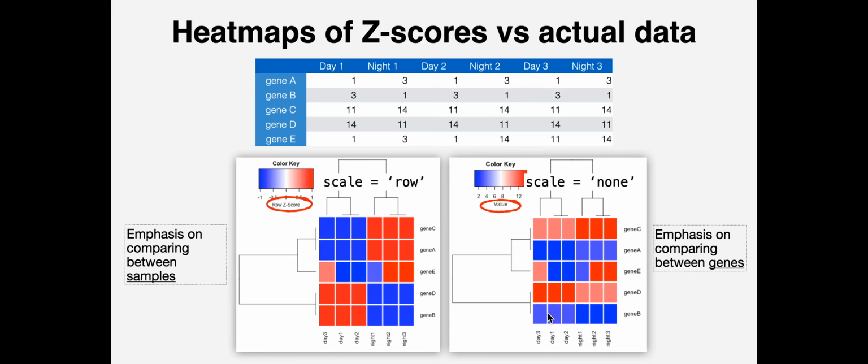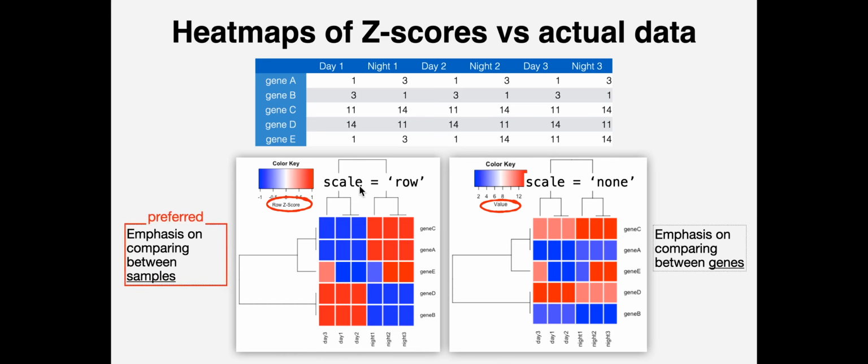And it becomes more difficult to see nuanced patterns like we see with B here that actually does change in a circadian rhythm. You can see it here, it's light blue and dark blue. That's much more apparent if I scale by rho. This is gene B here. Okay, so hopefully you understand why we choose these scaling options, how they influence what we see, and why we do certain correlations when we're operating on rows or columns.